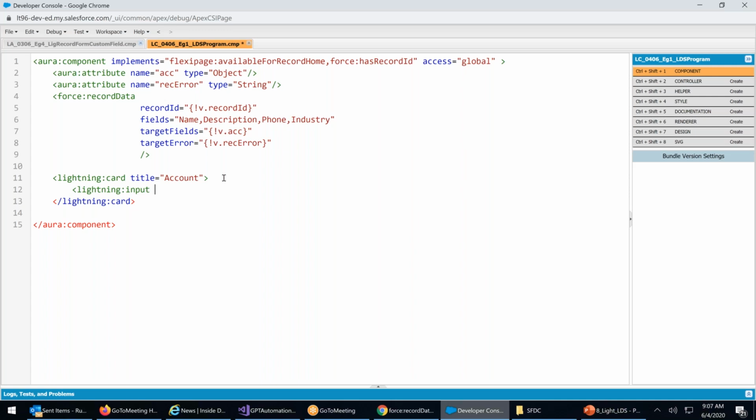Lightning input, label account name, right? Value equals to exclamation v dot acc dot name, v dot acc dot name, because I have defined the attribute.